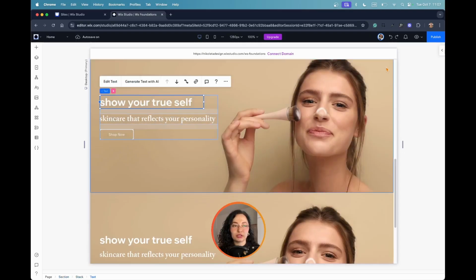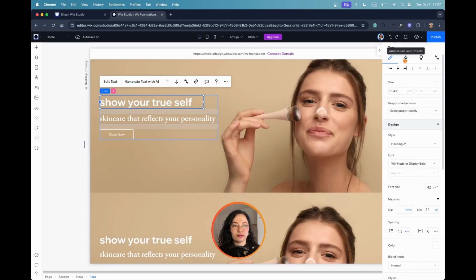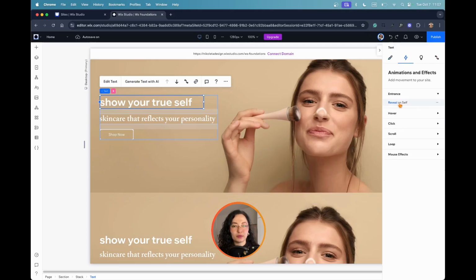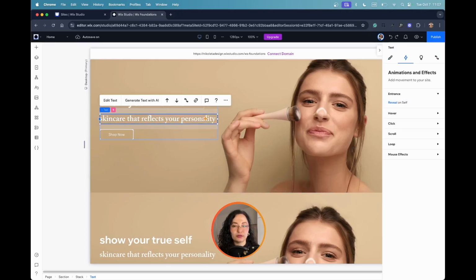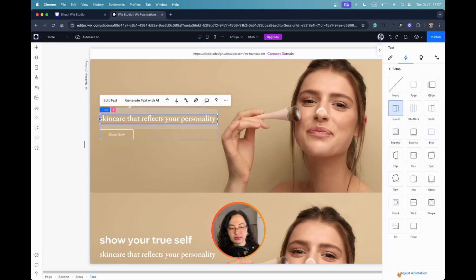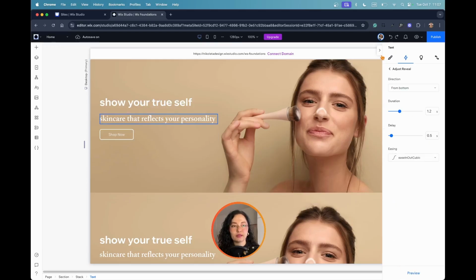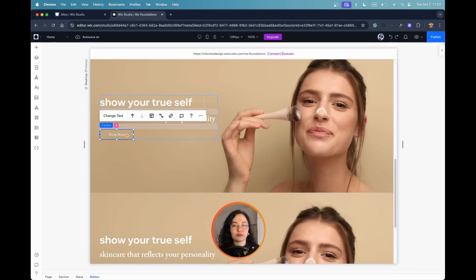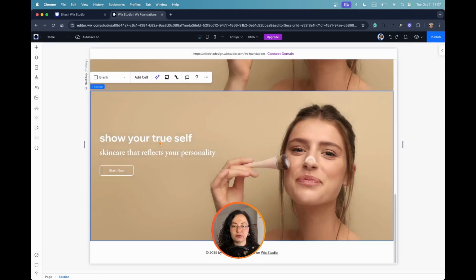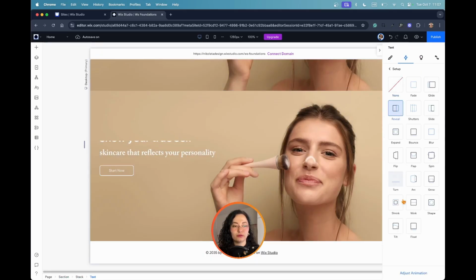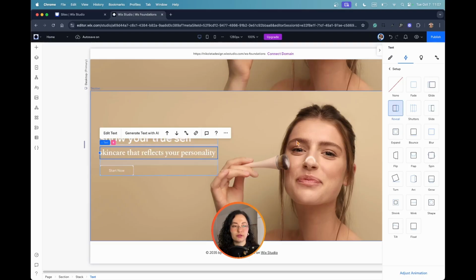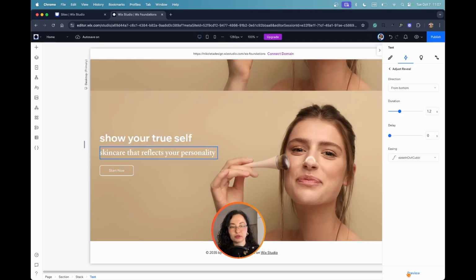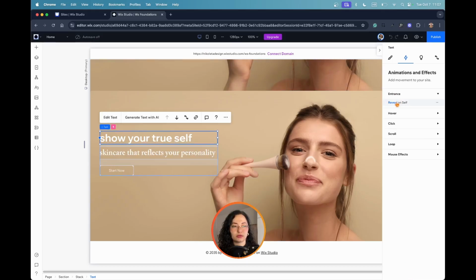And let's check each element, what kind of animation does it have from the animations tab. Here we have an entrance to be reveal, and this one is also reveal. I assume there is also a slight delay of 0.5, yes, so each animation has its own time. Let's add this reveal on each element. This one reveals from bottom to the top, but we want it from left, right? Yes, let's see the other one as well.